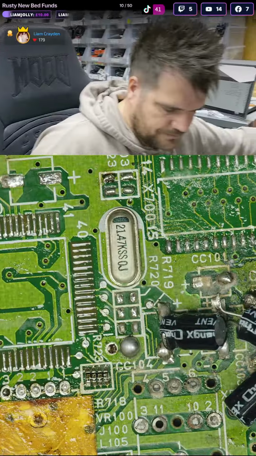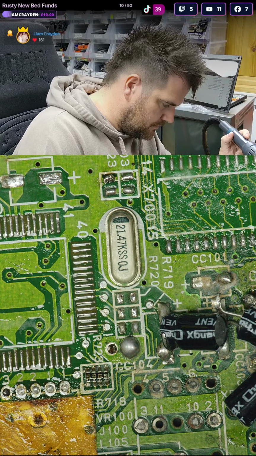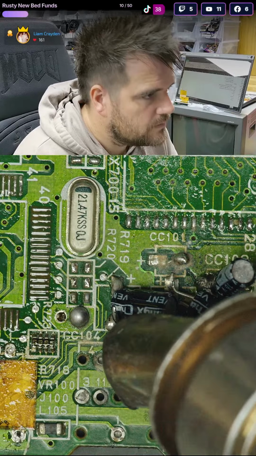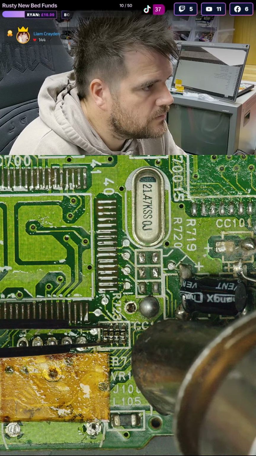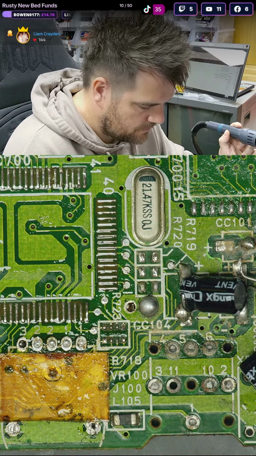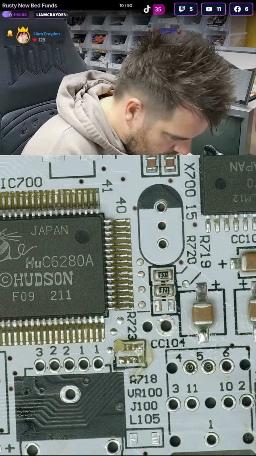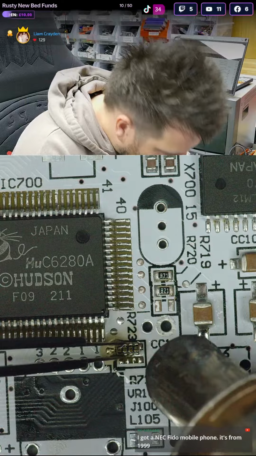So we can transfer him over just the same. I'll hot air him off. Yep. And then hot air him on. It's much quicker than doing 4 resistors.